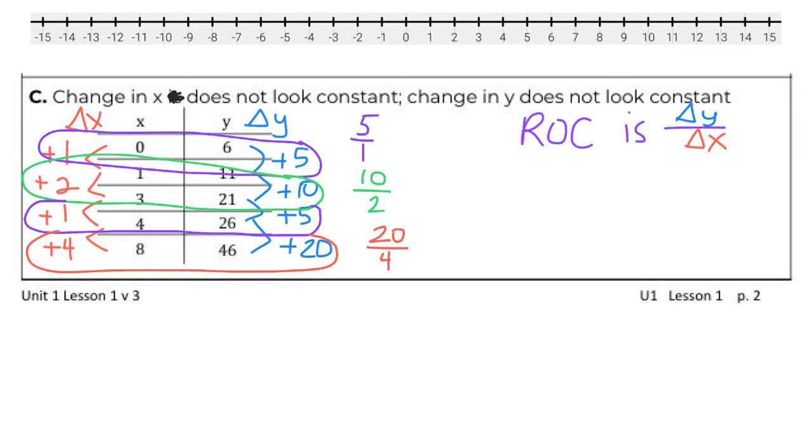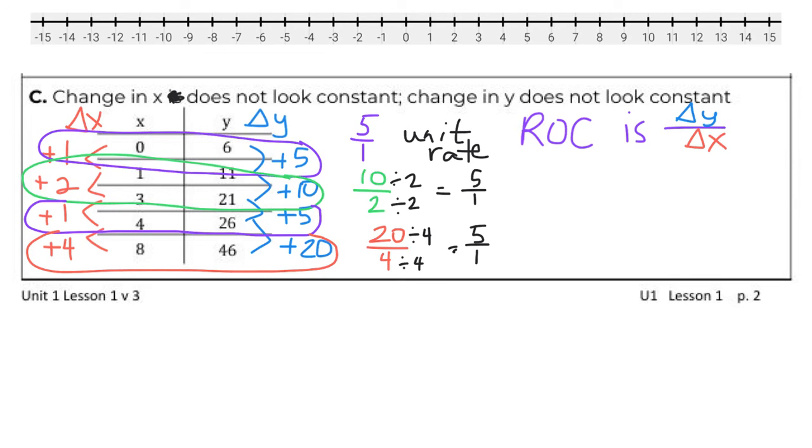And so our job now is to look at, do these come out to the same equivalent fractions? Can we reduce those? 5 over 1 cannot be reduced. It's already a unit rate. I'm going to write that right there. Because it's over 1, we know it's the unit rate. 10 over 2, I can divide 10 by 2, and I can divide 2 by 2, and that simplifies to 5 over 1, which is the same unit rate. For 20, I can divide that by 4, and I can divide 4 by 4. That 20 divided by 4 is 5, 4 divided by 4 is 1.